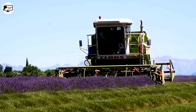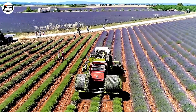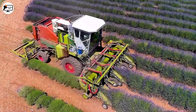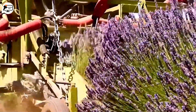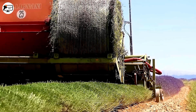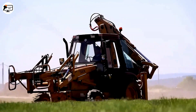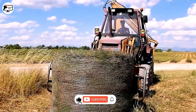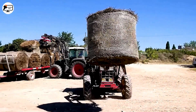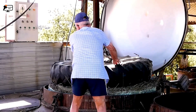Fall in Valensol, France offers a stunning spectacle as lavender fields burst into vibrant bloom. Local farmers have devised an ingenious three-row homemade harvester, inspired by the CLA Dominator Combine Harvester, to optimize lavender harvesting. Slight modifications, like the replacement of the cutting mechanism with a gallinie baller, have enhanced efficiency while ensuring lavender is stored and transported optimally. The vivid purple and pink lavender flowers under the autumn sun draw tourists from around the world, creating a picturesque scene.